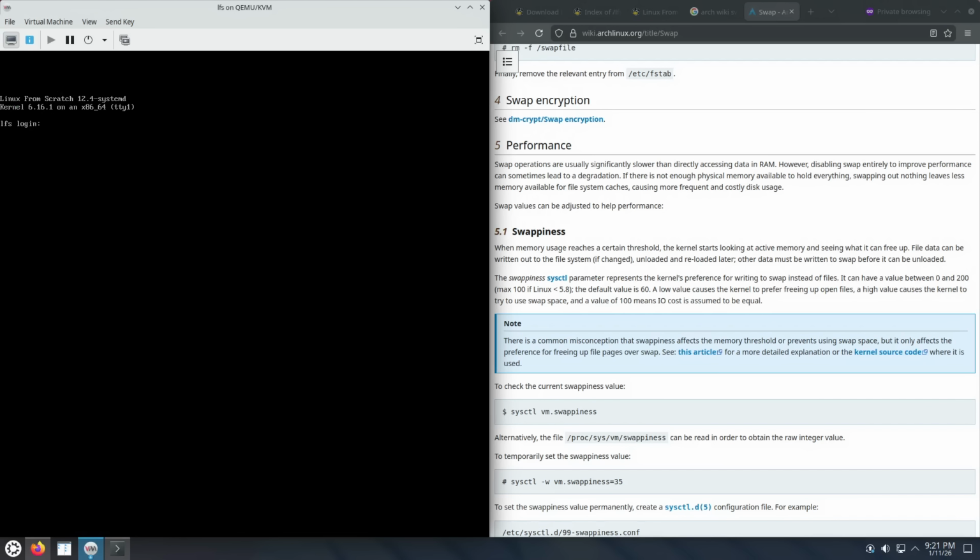Maybe the name of the bootloader item is not great. That's probably specified in /boot. Where was it?